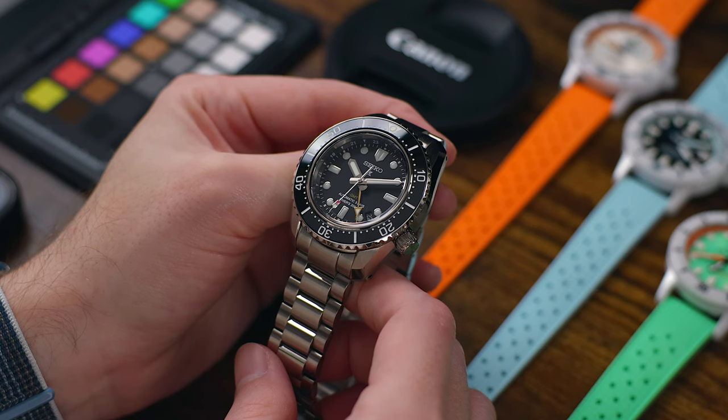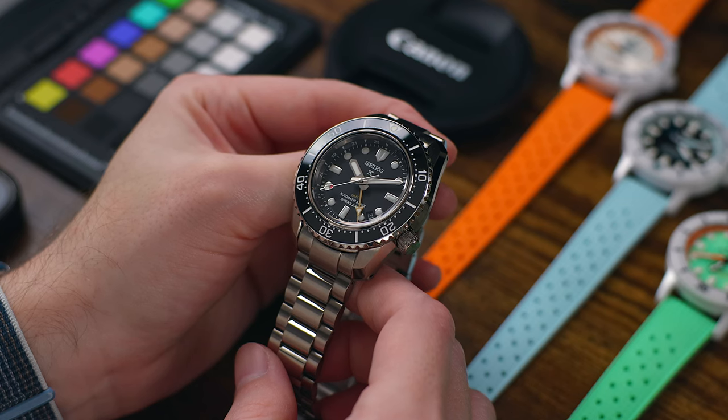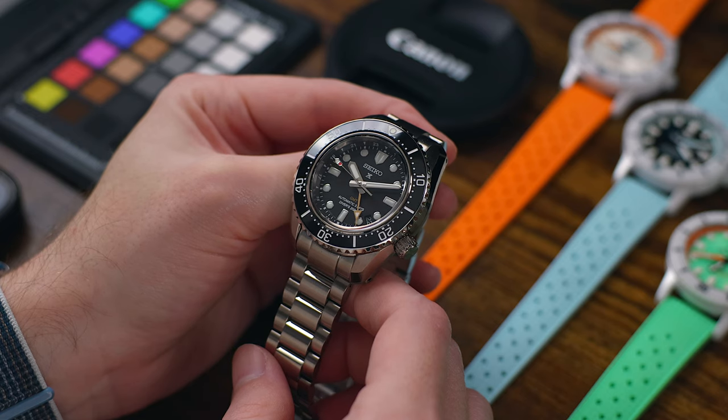Well, I don't hate it, other than it makes it so that I can afford less of them. But the days of the wide range of selection for $200 Seikos, I gotta say, they're long gone. But to be clear, something like this SPB383 is much higher quality than a $200 SKX. Now, that said, you could argue that it lacks a bit of the SKX charm, but that's subjective, I guess. Now, with that debate out of the way, and sorry, I did dwell on it a little bit longer than I probably should have. But let's get down to business on this SPB383, and let's talk about the features, the specifications, the pros, and the cons.